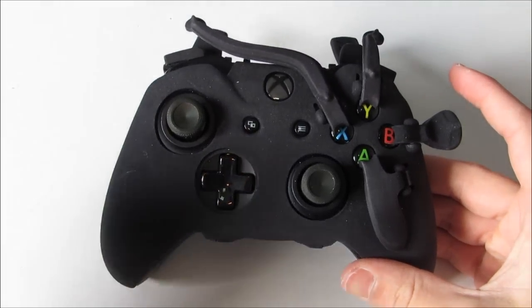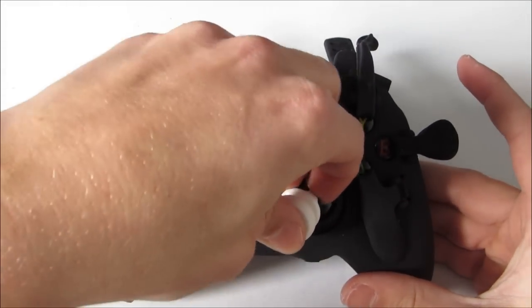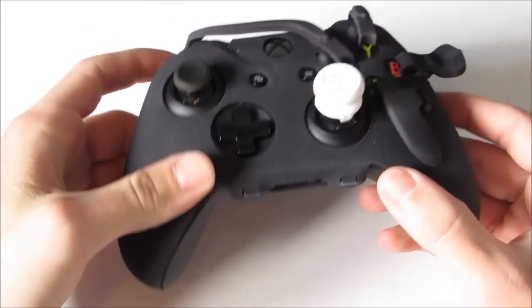One thing I want to talk about, a lot of you guys love Control Freaks. A lot of you guys, myself especially, I love using Control Freaks. When you put it on, it can still be used.